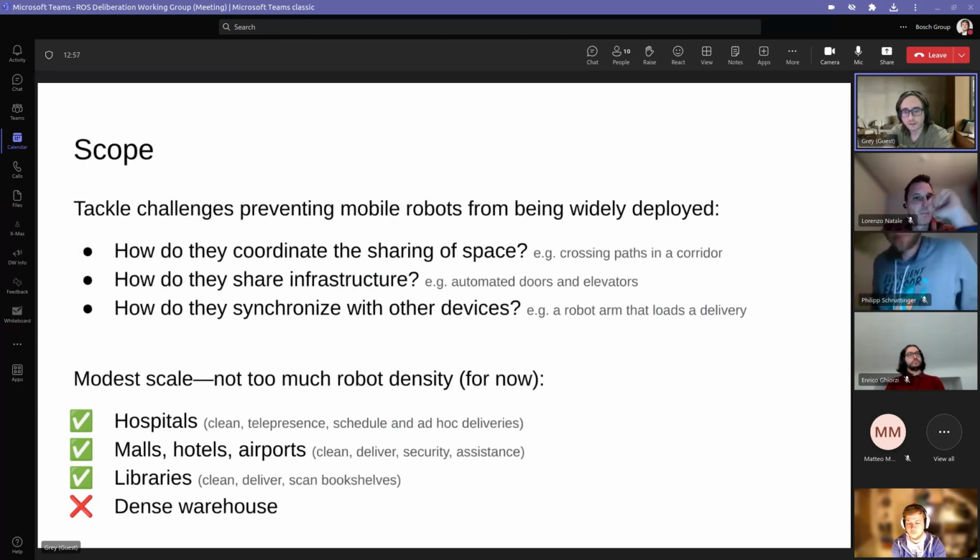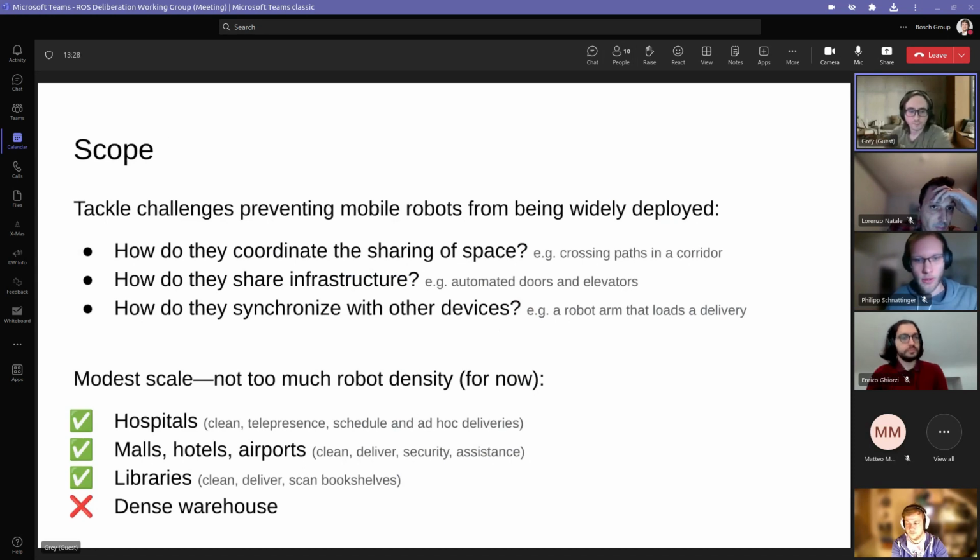And how do they synchronize with other devices, like if a robot needs to go somewhere and talk to maybe a stationary robot arm that does something to give it a payload, things like that. So how do we get all these various devices coordinated, working with each other, not causing problems for each other? And for our current efforts, we're targeting a modest scale.